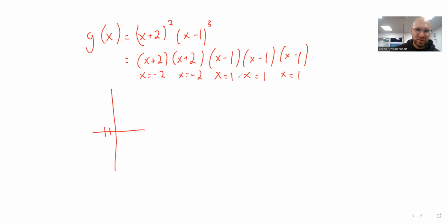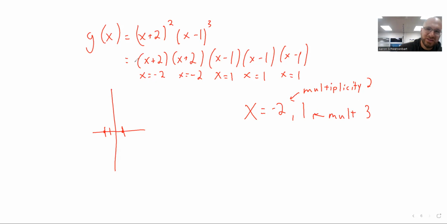We call these multiplicities. So I could say my solutions are -2 multiplicity 2, because it shows up twice. And 1, and I usually abbreviate multiplicity, multiplicity 3, because it shows up 3 times. This is a quintic. The leading coefficient here, there's no negative in front of any of my x's. The leading coefficient's positive, which means it's down on the left and up on the right.